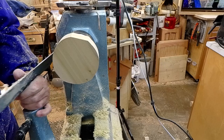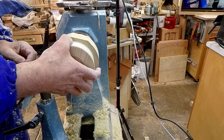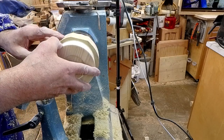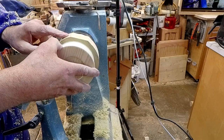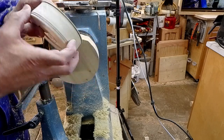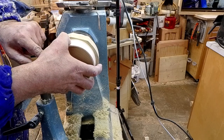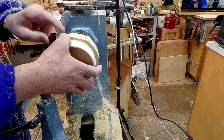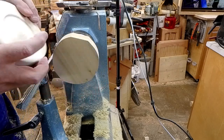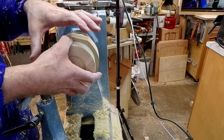Now, we'll take this to round, but we want to make sure that it's still bigger than the top of the box. So generally I like to turn this down so that the OD of this is roughly the same as the OD of the base, like that. So if it's down, I've got about almost a quarter of an inch I can take off. And the top of the box then will be the same as the base of the box, and it's just aesthetically pleasing if it has a nice flow.